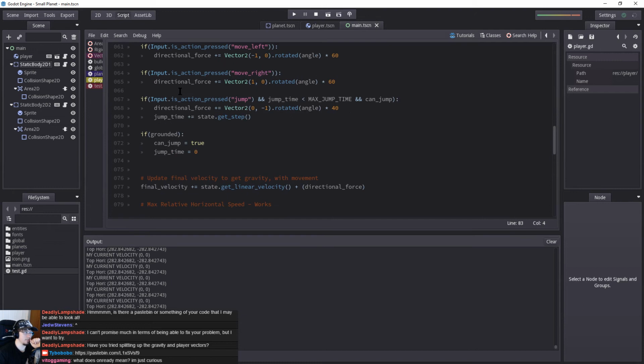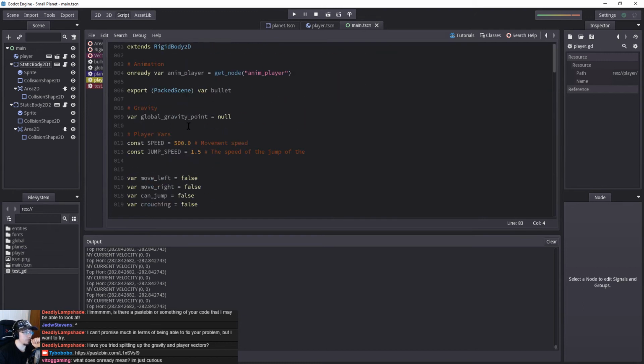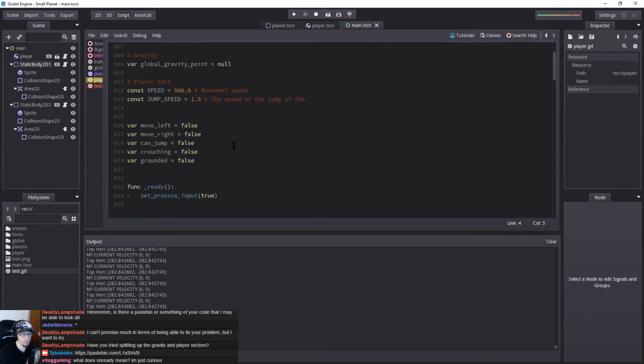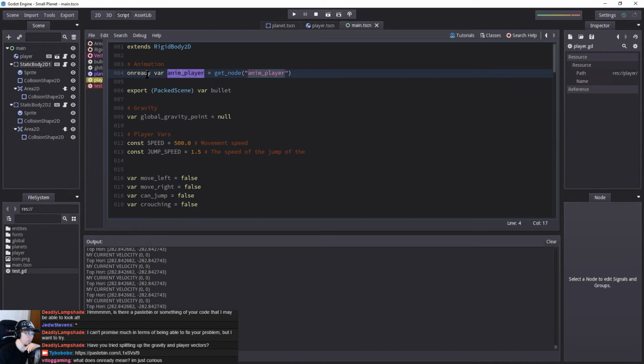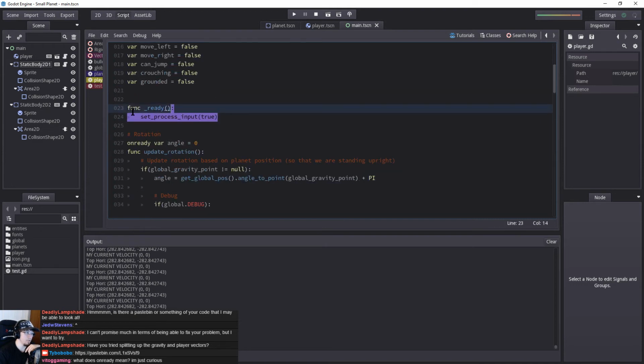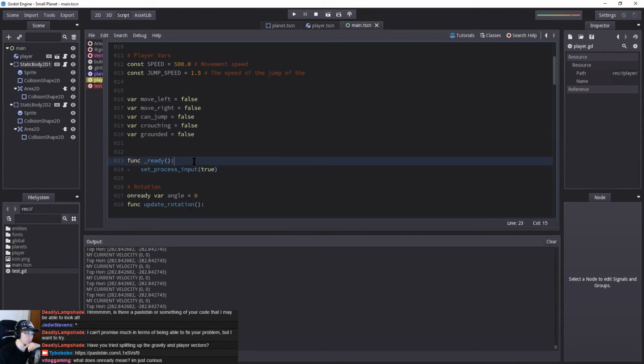Already means that when this starts running, it will not get that variable until it's ready, more or less. So basically, when it's ready, this will run, and then already will run. Or I think already runs just before this actually. Yeah, already runs before this, so it's basically in between here.